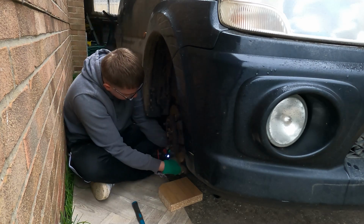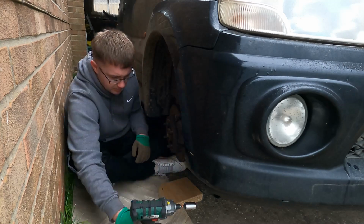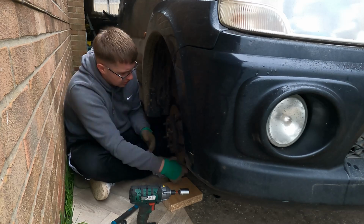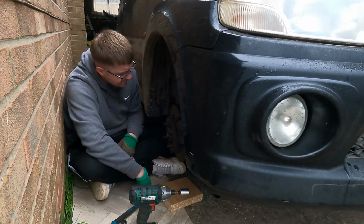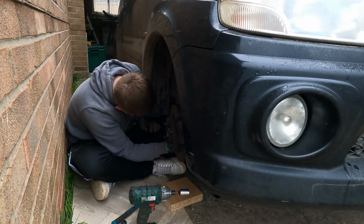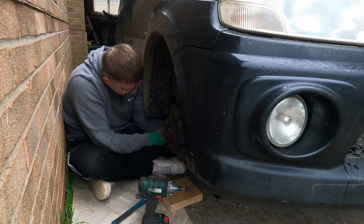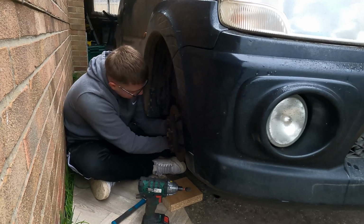This bolt was being quite stubborn, but we did get there eventually. Probably after about 20 minutes I squirted loads of WD-40 on it, let it sit for a little while, and then I'll just whiz the impact driver on it. Easy peasy. If you do not have an impact driver, I highly recommend getting one. One was from Lidl, it was literally like 25 quid, plus the battery was another 25 quid, 50 quid in total. It does a fantastic job.